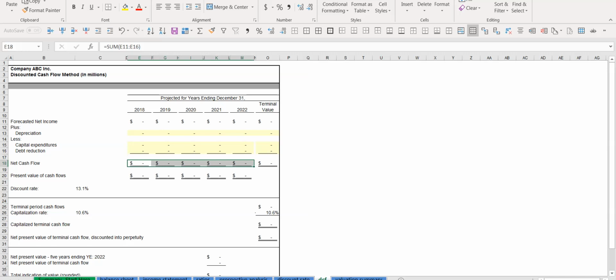And we're only doing this for 5 years, but note that then we do a terminal year after we've done the 5 years, and then we discount that to present value after we capitalize it. So what we do is we capitalize the last year, which all you do to capitalize is you take the discount rate, which we came up with in the prior tab.